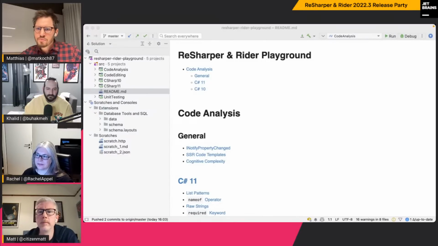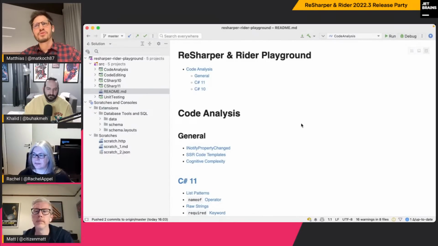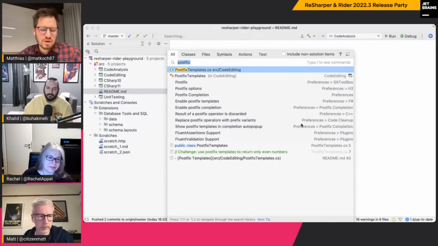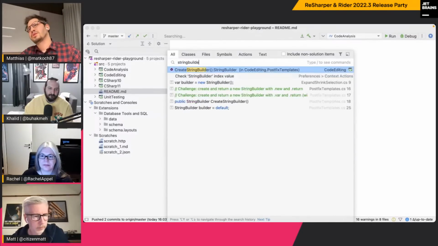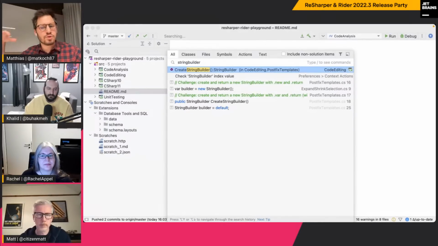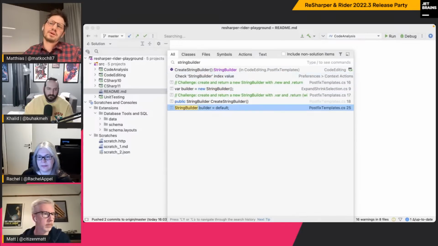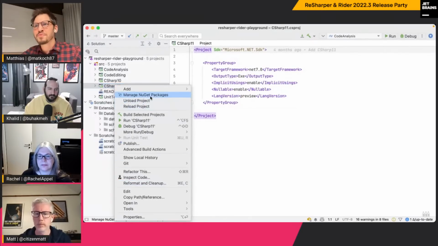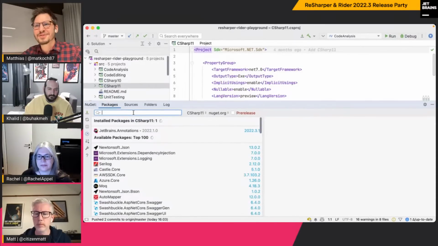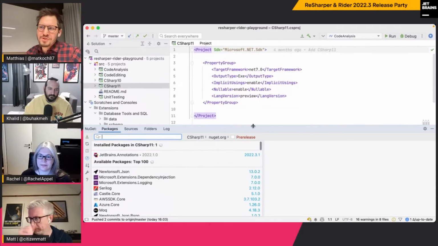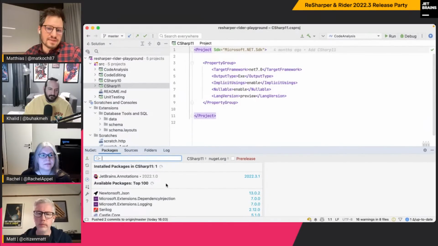Okay, I have two more things, actually pretty small things. If you use the search pop-up to search something, then in versions before, results happened to be reordered as you were typing or as you were scrolling through. This is something that we fixed. So now it's static as soon as you stop typing. And the second one, which I guess many people will appreciate, is that there were some scrolling issues in the NuGet tool window, and that's also fixed.